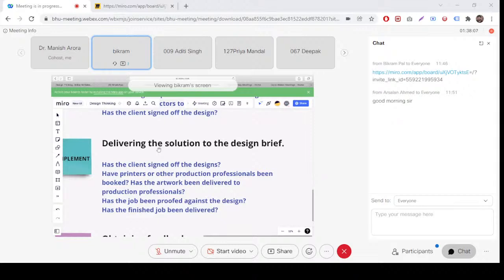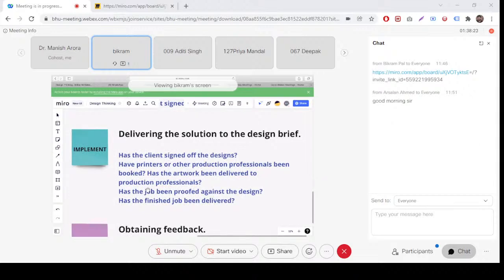Or else, if we select a printing mode, suppose offset print, but offset print is not working because the color looks very dull. So now this is the stage where we do the implementation, and afterwards we can shift our printing technology. We can shift from offset to maybe silk screen, so that we can get vibrant and dark colors.